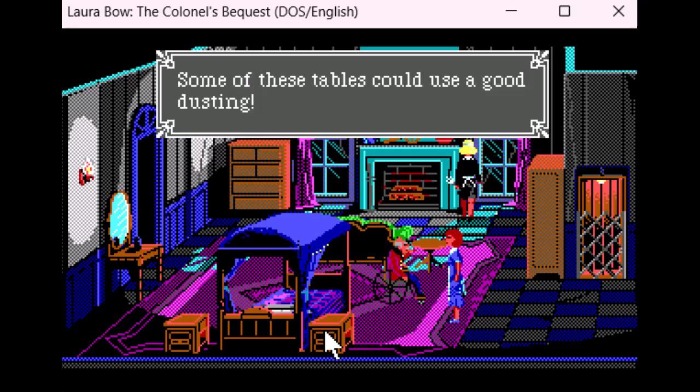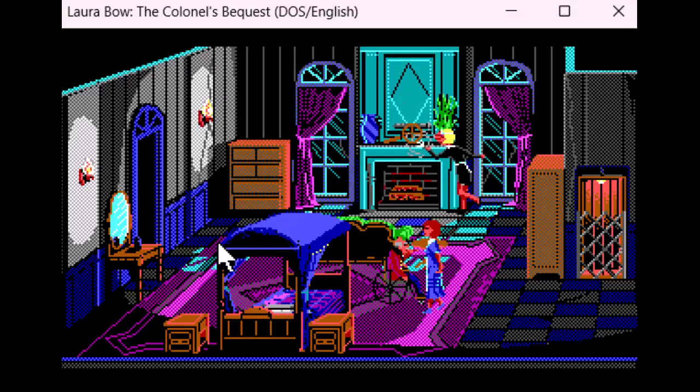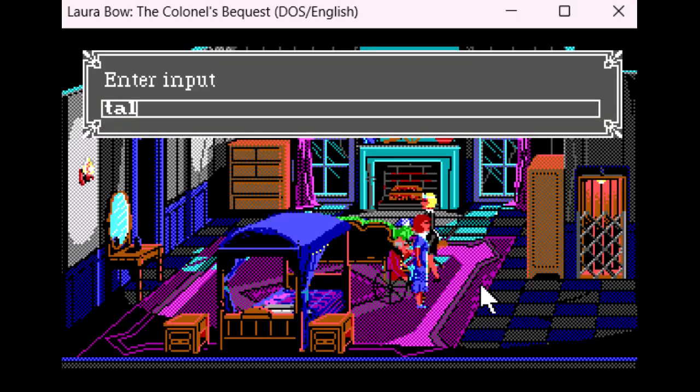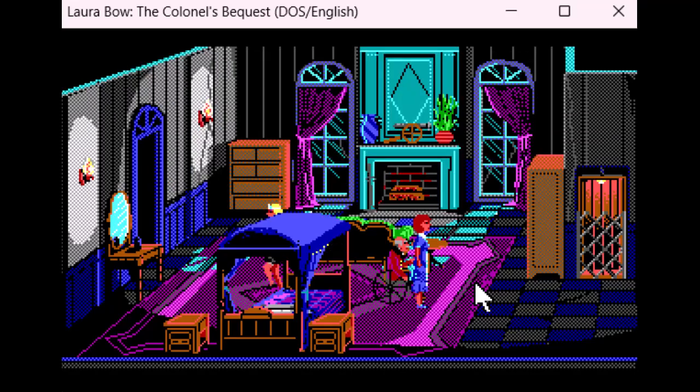Okay. Okay, what about Fifi? Talk to Fifi. Doesn't acknowledge, she's too busy. Talk Colonel. What do you do in my room, young lady? Let's go through that door then. Come on, what the heck is so hard to move?